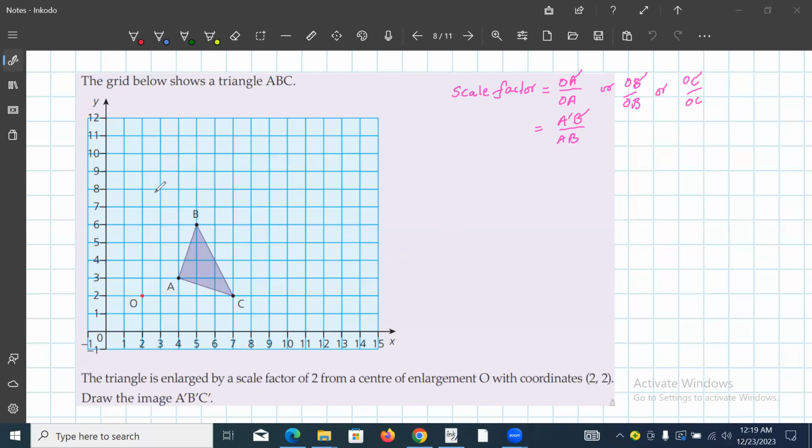So the first thing to find the enlargement, we will draw the lines. Those lines will help us. We have been given the center as well, so start a line from the center touching one of the corners of the object shape. Draw the other lines the same way. Like this, it will pass through A. It's not a big number, so this much is enough. And the third line is straight, horizontal.